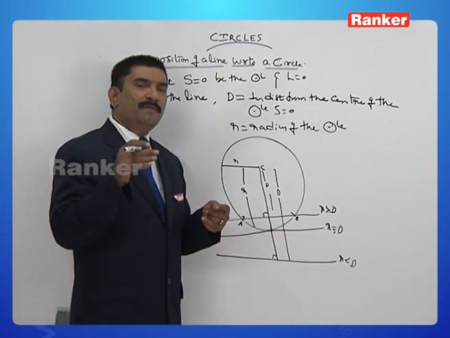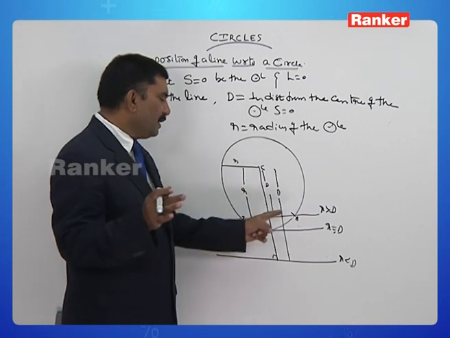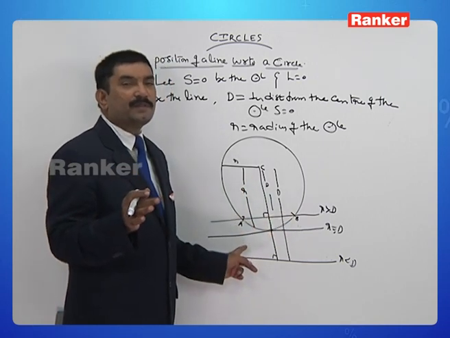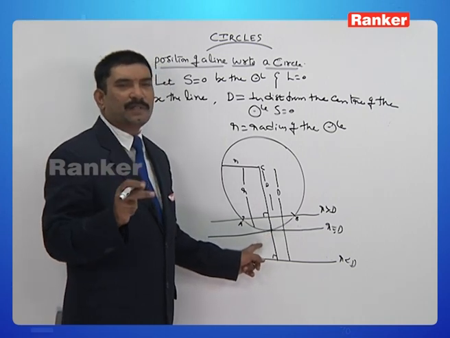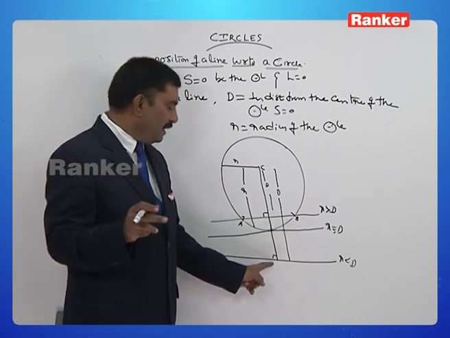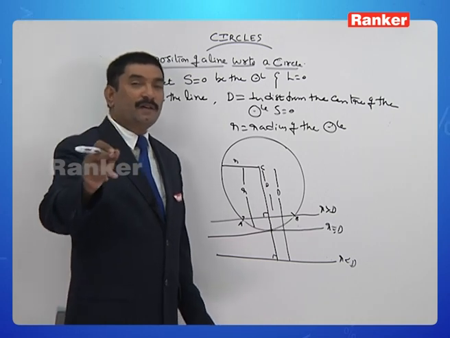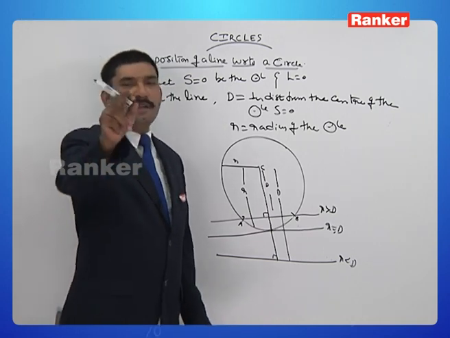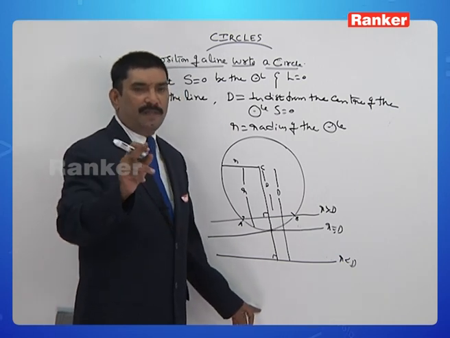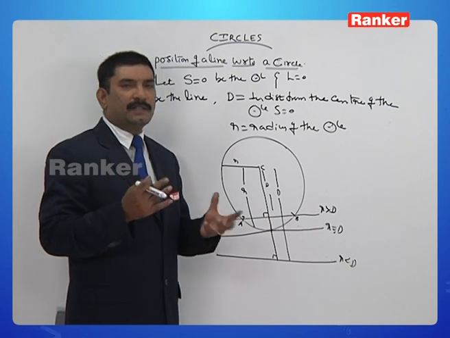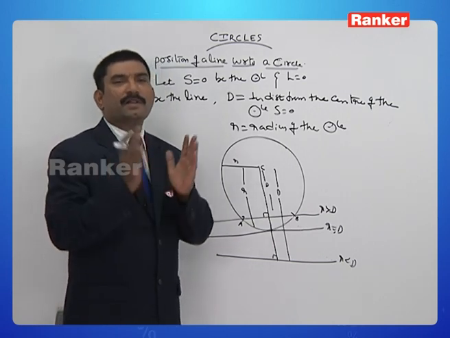So if you convert them as a quadratic in x, when the line cuts in 2 points, roots are real and distinct. When the line touches, roots are real and equal. When the line neither touches nor intersects, the roots of that respective quadratic equation will be imaginary. Okay, in the next class, we shall understand the nature of a line and a circle.